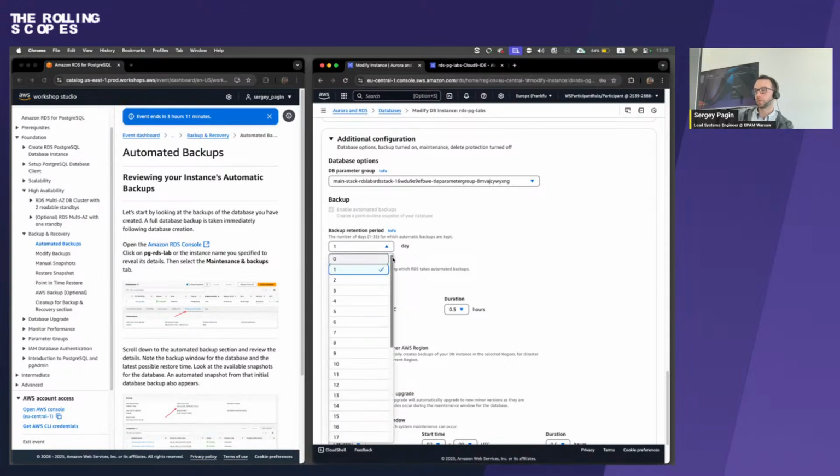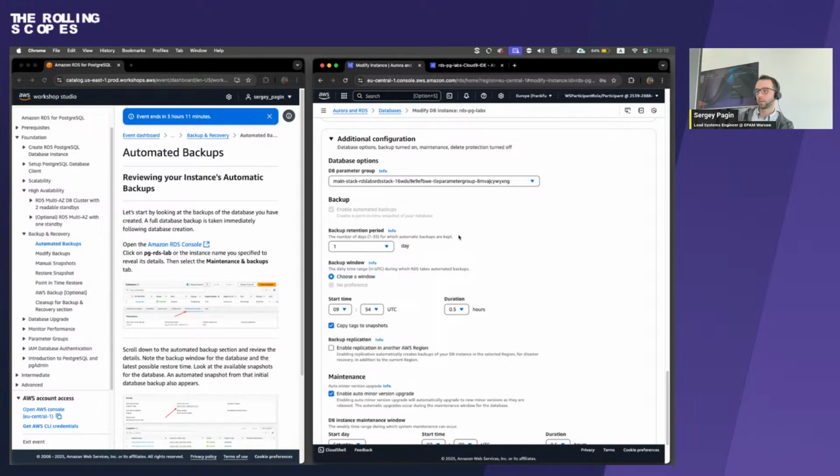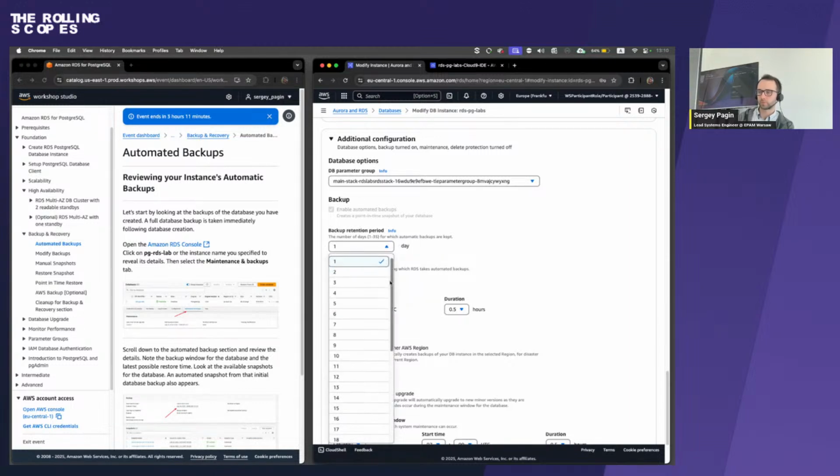You can choose a retention period, up to 35 days, so you can keep backups for more than 1 month. And you can choose a backup window. That means it will be created each day, for example, and stored for 10 days, 2 weeks, or 1 month.